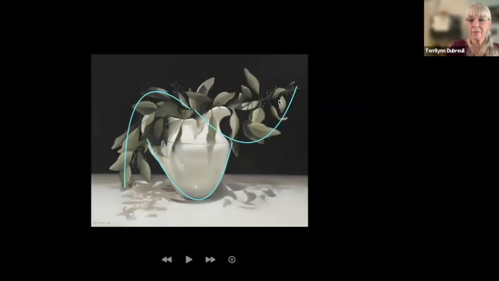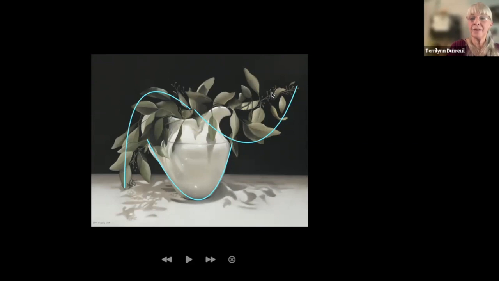You can see these gorgeous curves, and you come in and you're looking and you flow with it almost like water and come back in and around. Now this line, a lot of people could have that branch heading up this way. No, she has it this way, even though it flows this way as well. It stops here, but these are softer. There's not a lot of contrast here.